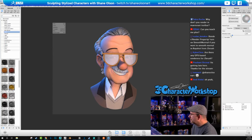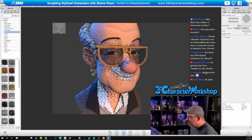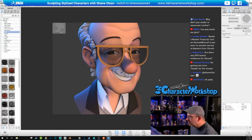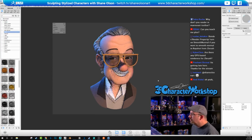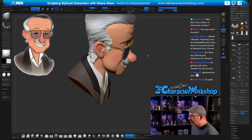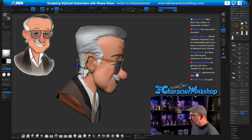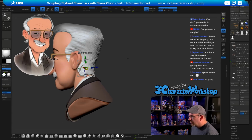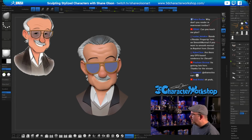I can click on materials, double click this glass, and get into the properties of it. I can mess with this refraction index, which will actually adjust how clear it is. I think it might be sitting and cutting into his face right here and cutting into his eyes. So I need to pull those lenses and the glasses forward in space, because I think that's where these are coming from. Let me do that really quick. I'm going to merge this down with the lenses and just pull it forward. Okay, I don't think it's touching anymore. Let's try that. I'm going to send it back over.